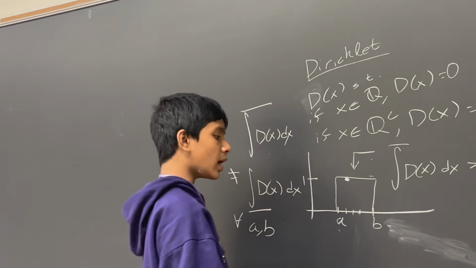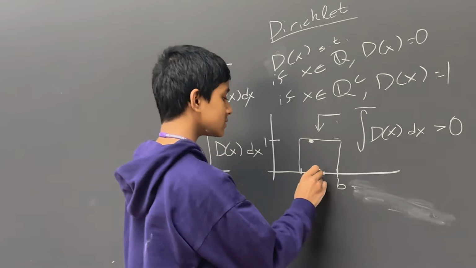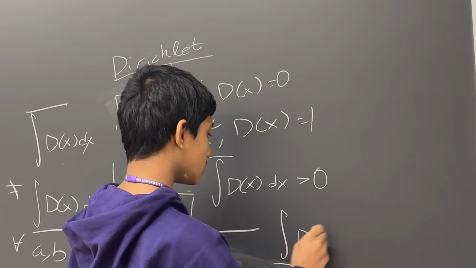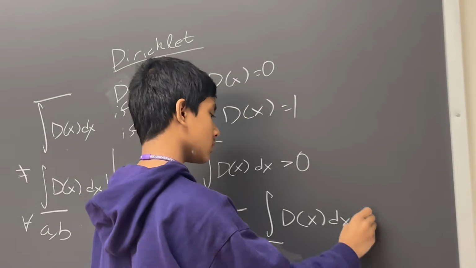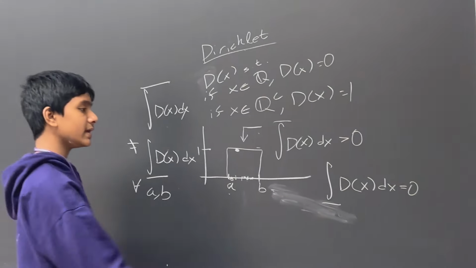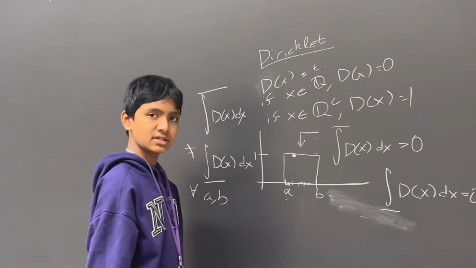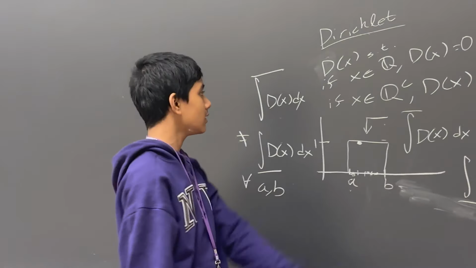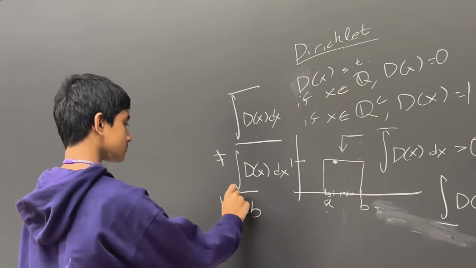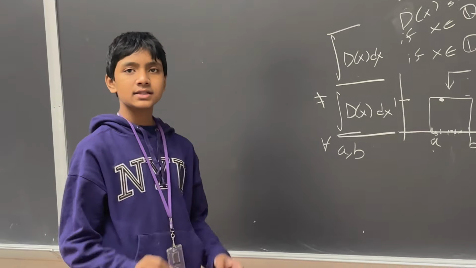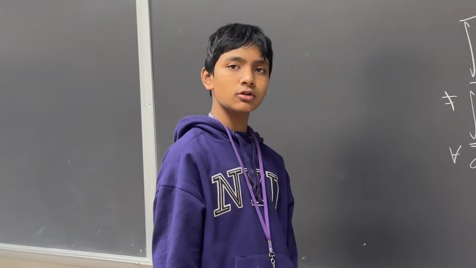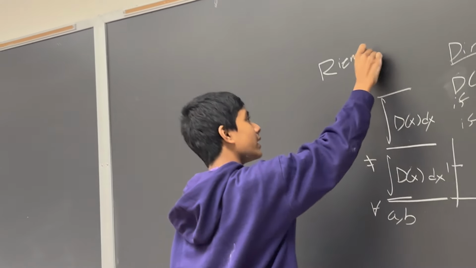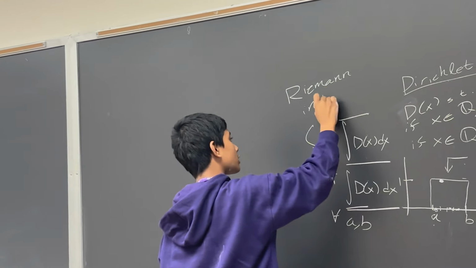Meanwhile, if we take the infimum, well, the rationals are also infinitely dense. So the infimum is obviously going to be 0. So if we take the supremum for everything, it's going to be greater than 0. If we take the infimum for everything, it's going to be equal to 0. Boom, contradicts it. Which means d of x dx does not have one existing Darboux integral. And that means it is not Riemann integrable. That's right. We're finally getting to terms that you probably heard about in Calc 2.